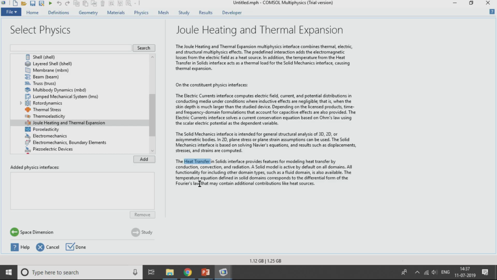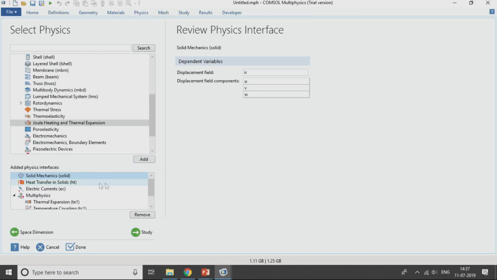So, once I click on Joule heating and thermal expansion, I click on add. Once I click on add, you will see that all the interfaces are added: solid mechanics, heat transfer, and finally electric currents, these three physics.